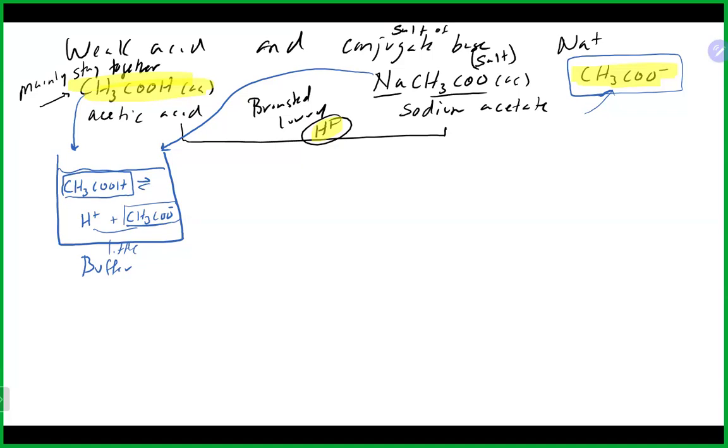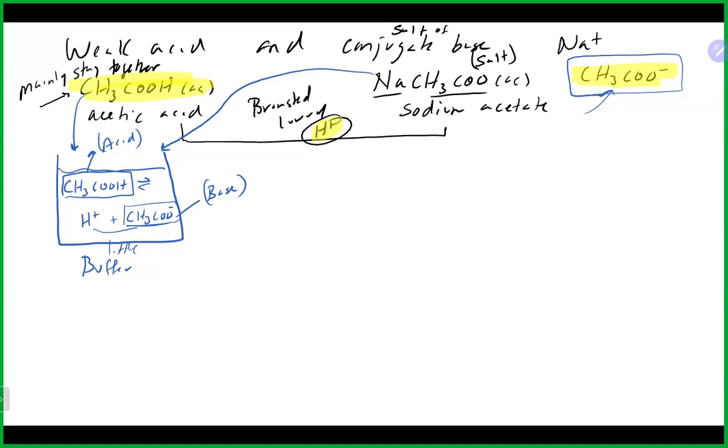And that's really important because you could think of this as there is an acid part to the buffer, which in this case is the acetic acid. And there's also a base part to the buffer. And that is critical for how a buffer is able to actually function correctly. You need to have both of those things in there.